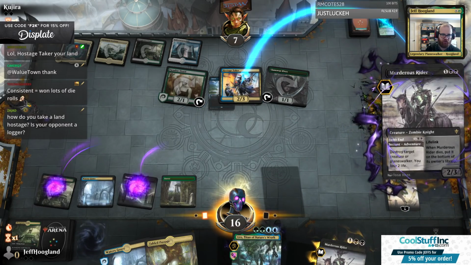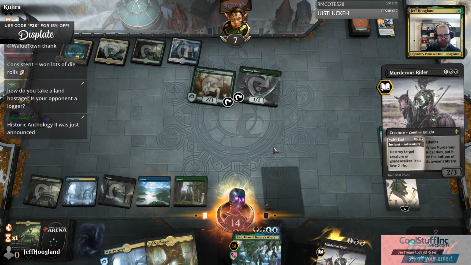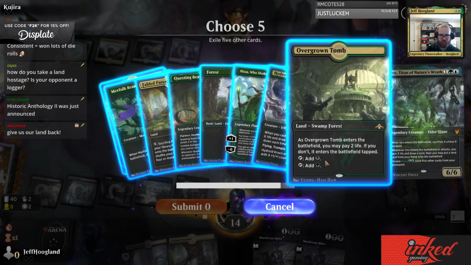So I think we Murderous Rider this, get my island back. Then we can escape this.